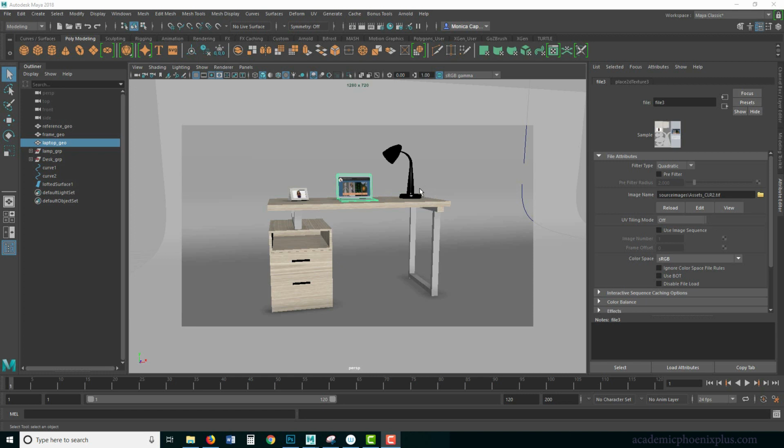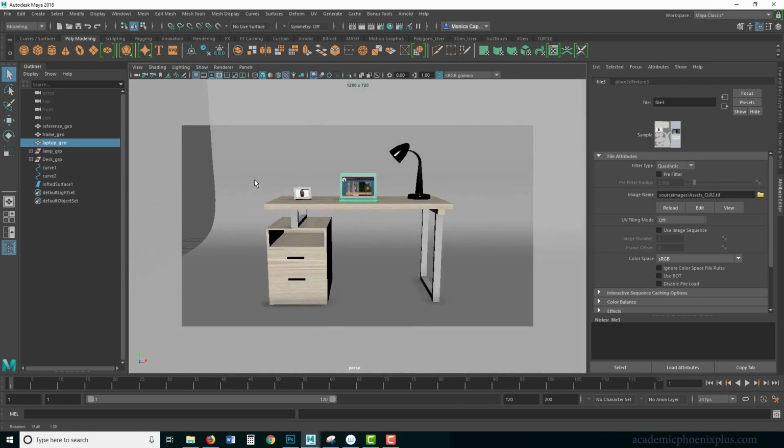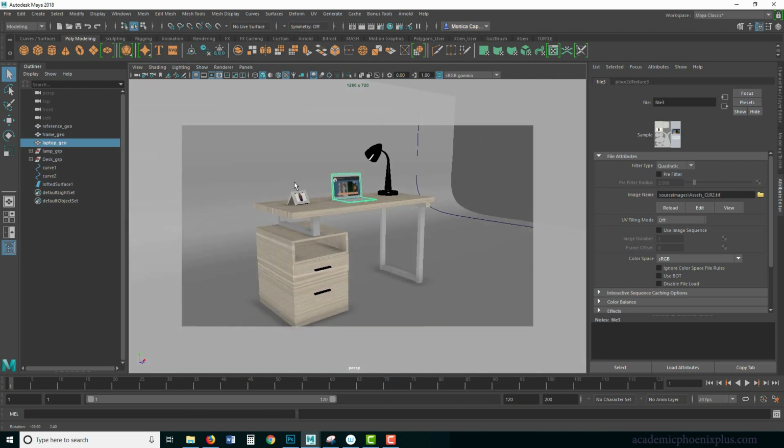This time we are going to talk about lighting. This is just an introduction to the lighting toolkit provided by Maya. That includes the ones that are originally from Maya, which have been around for a long time, and also Arnold lighting. So this is the file that I am going to be using to demonstrate the lights.